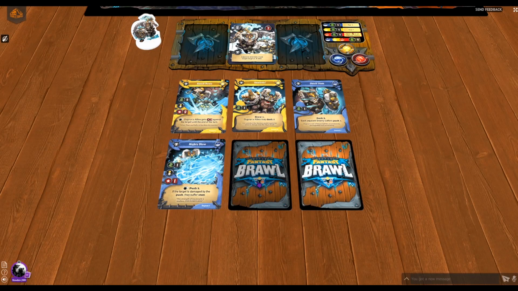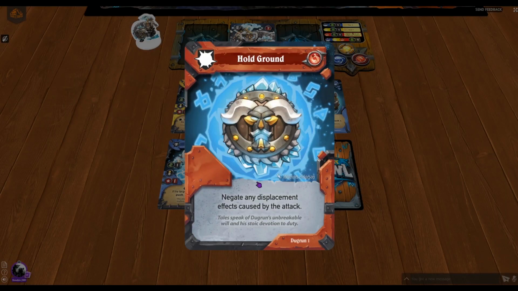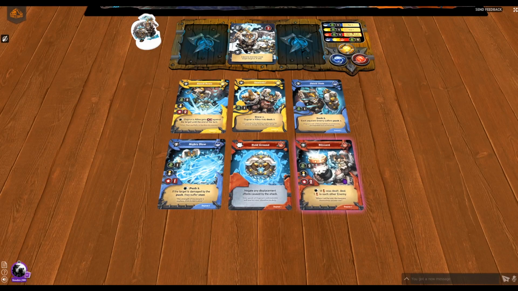The next one we are going to be looking at is Hold Ground. Now this is the reaction card that Dugrun brings to the deck. It negates any displacement effects caused by the attack, and especially if your opponent needs to get you off of an objective and you are holding it, and you just need to hold your ground 1 more turn, and they play that 1 card that's going to force you off of it. Nope, not going to happen. Now, you got to be careful because it doesn't give you any defensive bonus for this reaction. This is more of making sure that you don't get displaced off the objective, and honestly, the whole point of the game. Next up, we have Blizzard.